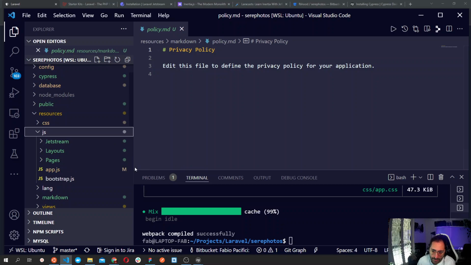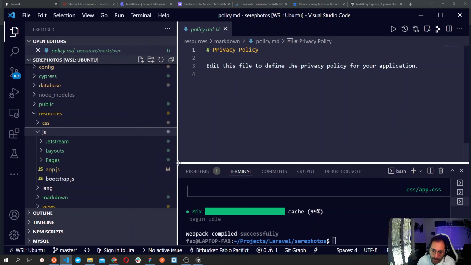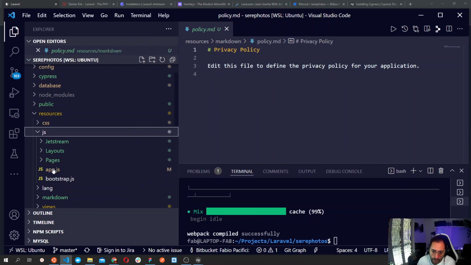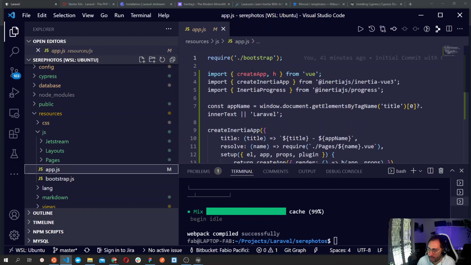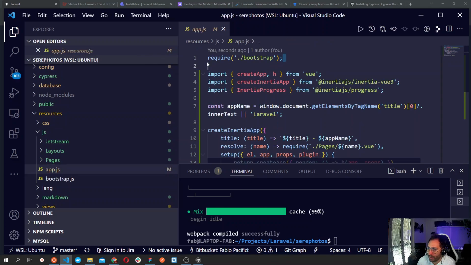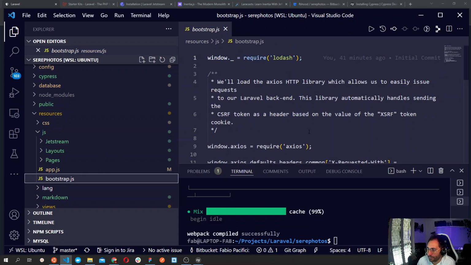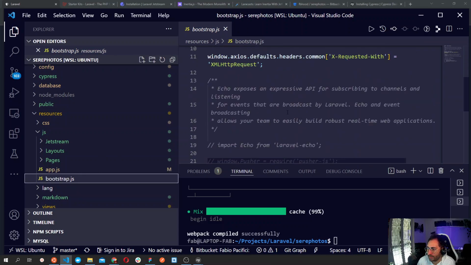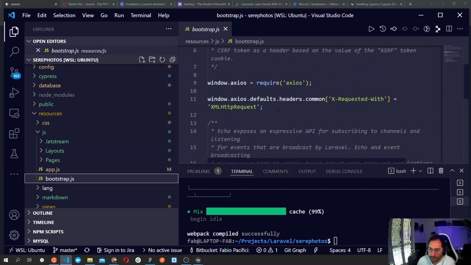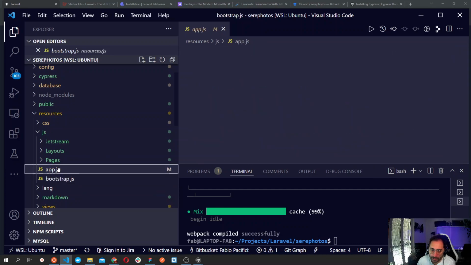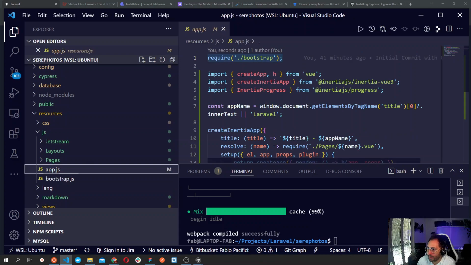Okay, that reminds me of a Vue application where app.js is our entry point. It requires bootstrap. So this file where we import Axios, okay. That's pretty much standard Vue scaffolding. Then what else? It has createApp. So we are using Vue 3, Inertia app, and then we import Inertia progress.